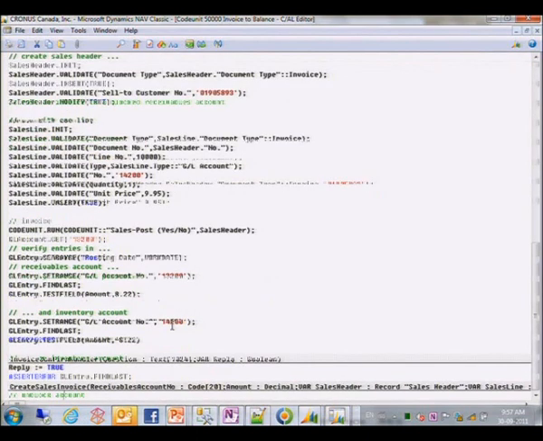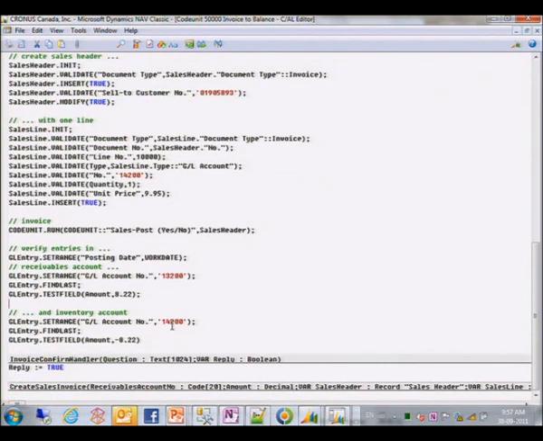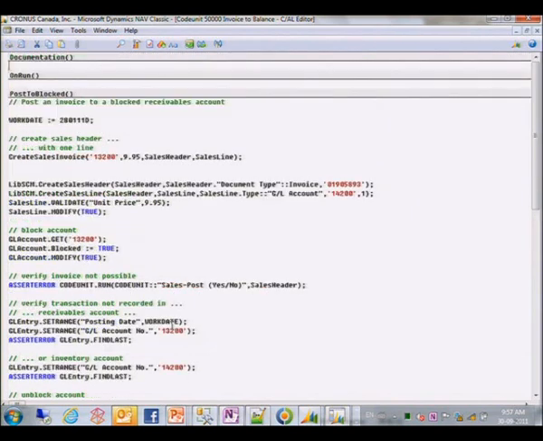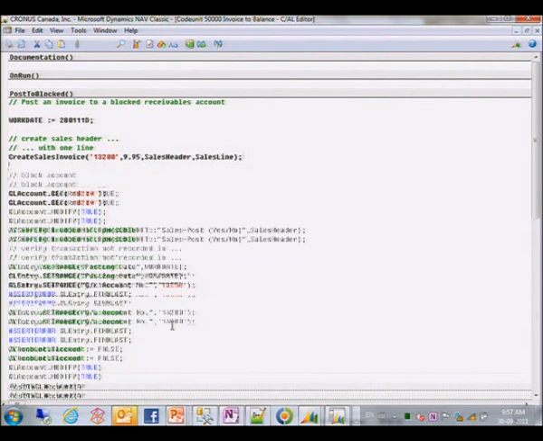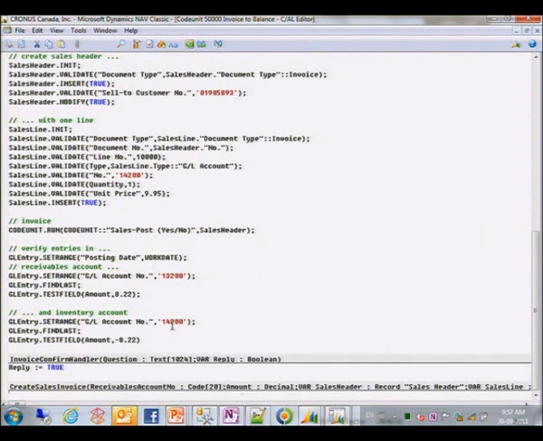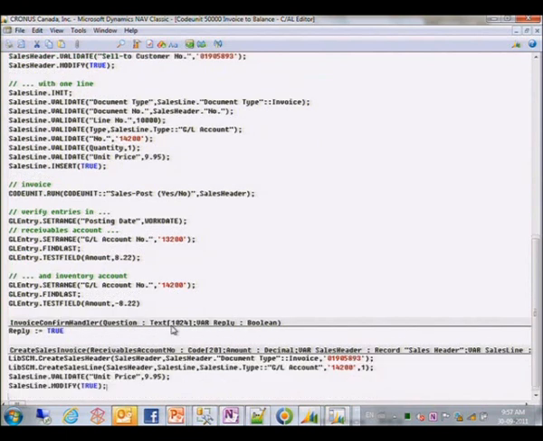Okay, let's try to implement it. Well, it will probably look a lot like this. So let's just put that in there. And now we just need to change a few things. For instance, we said, okay, we will not hardcode this customer anymore, but we will say, give me a customer that posts to the receivables account that I specified on this helper function. How do I find a customer like that?